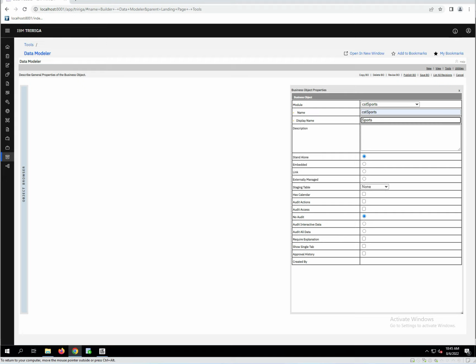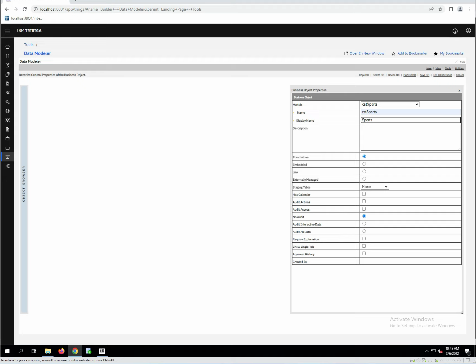The description, right, is for the developer, right? And those are the ones that see the description here, right? That tells you how this BO is going to get used in the system. End users do not see this value, right? So they're not going to know based off of what's here.